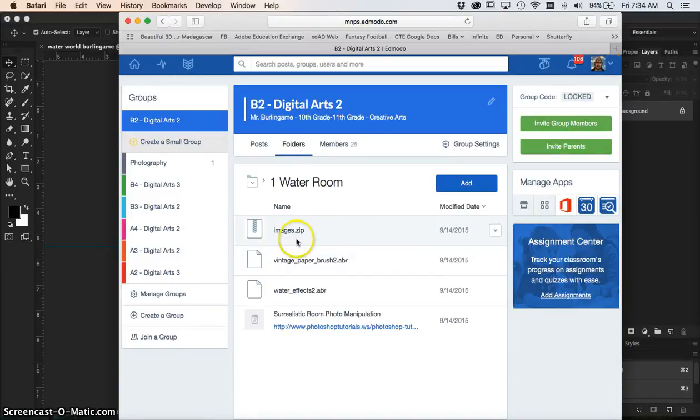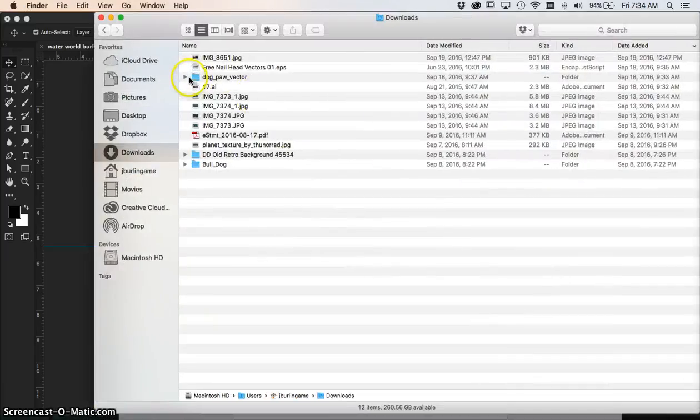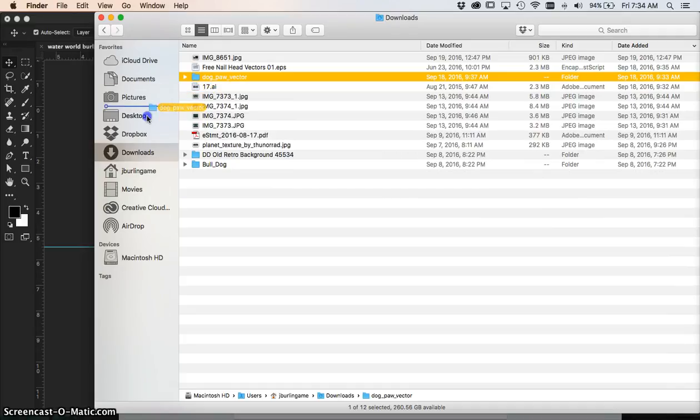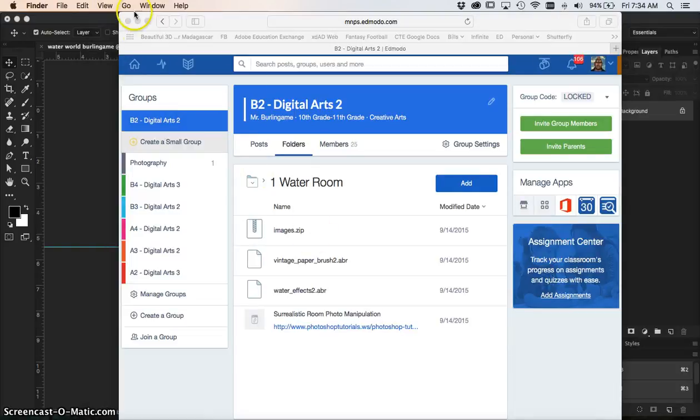Download the image.zip, double click it, it turns into a folder, and that folder will hold all your images. I suggest you move that folder to your desktop by clicking and dragging it there, but you do whatever you want. Download the ABR files as well, but do not click on them yet. We're not ready for them yet. Okay, so here we go.